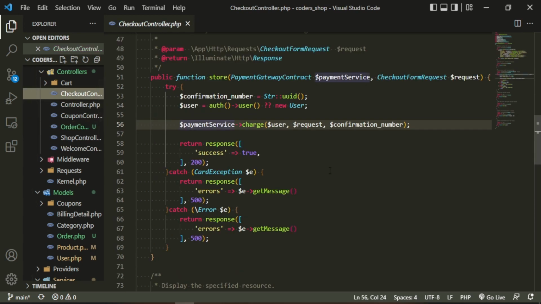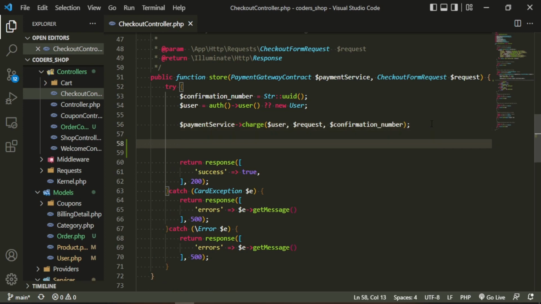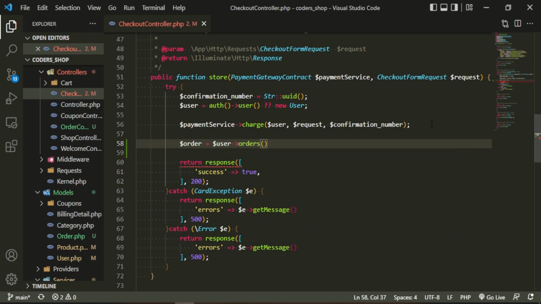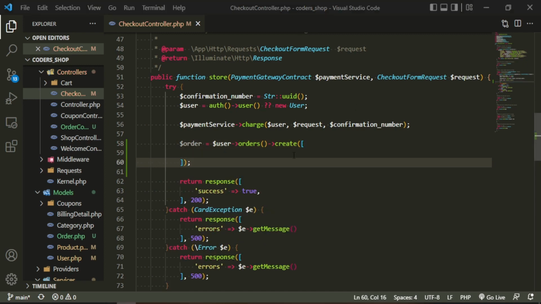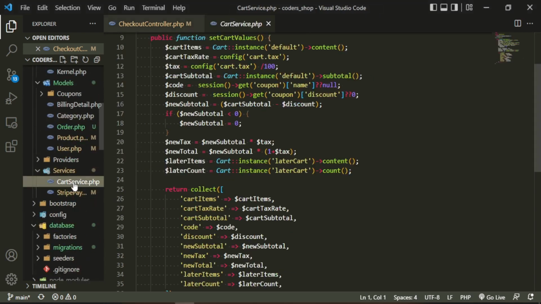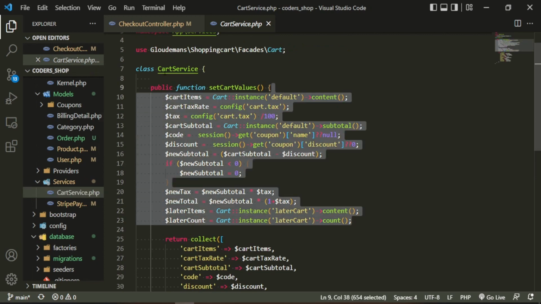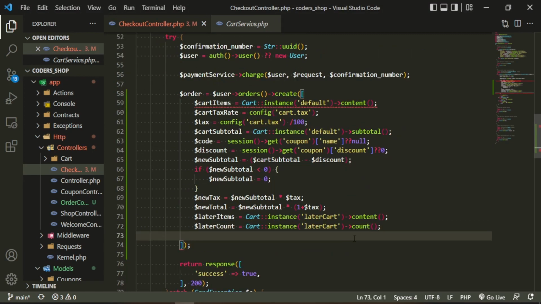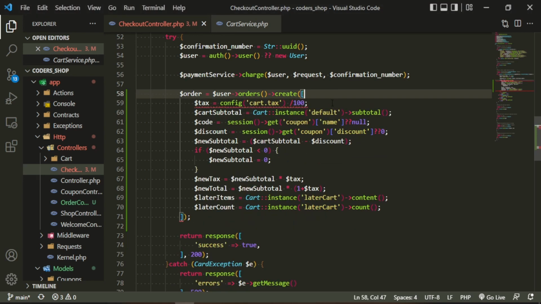In the checkout controller, that means that now in the store method, we can go ahead and create another variable right after the payment service has gone through. We'll call it order, and then we'll say order equals user orders create, and then we'll open it up for an array. In that array, we're going to pass in a few things, and let's start with the items that are being displayed in our cart. I'm just going to grab all of these. We'll change them up in a bit. We're not going to use all of them. I just want to use them as reference. So we'll paste that in and make our changes. Now we don't need cart items or cart tax rate, and we need to change these to, maybe I can do it all in one swoop.